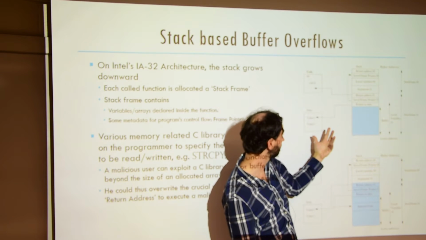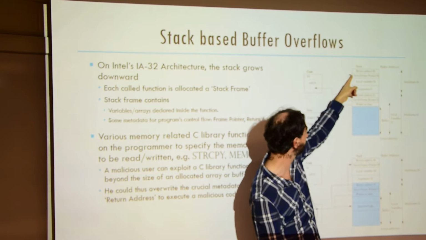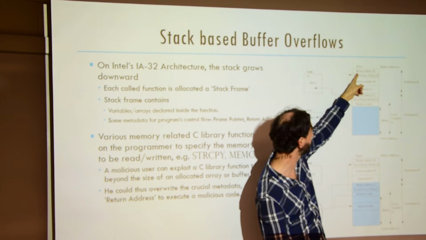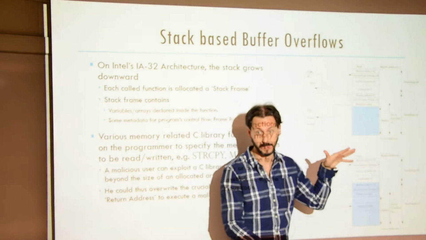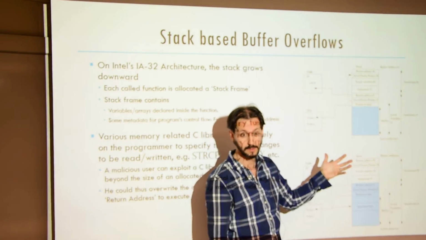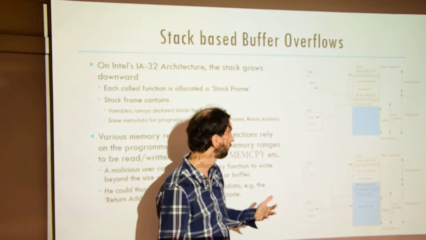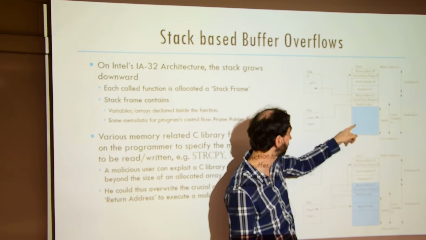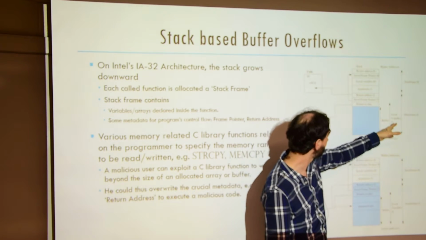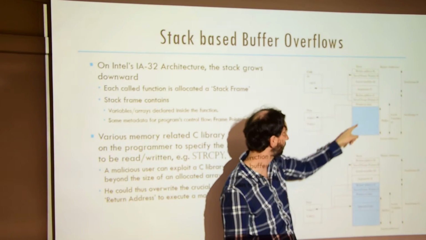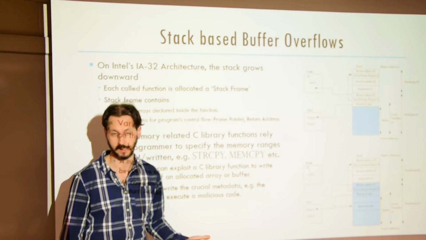So if we're building up the stack frame for f1, what do we add? Well, we have a saved frame pointer. The frame pointer actually points to a previous start of a stack frame. Why do we have that? Well, these stack frames are variable in length, and if we want to do debugging, we need to understand where to jump back to in order to figure out what's going on. That's the main reason for having that frame pointer. And then we have pointer to data. There's some data values maybe. There's local variables in general, but suppose in this example we have a buffer, and this buffer is going to be loaded with some data.